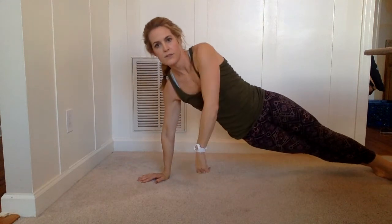So I'm going to go fully up. You'll see the full move. Again, we're going to stay on the same side, 5 and 5, and then switch. Try and get your arm directly under your shoulder. Directly under. We go up, we dip, and back up. Dip, back up. Dip, back up. 2 more. Dip, back up, and dip, and back up.